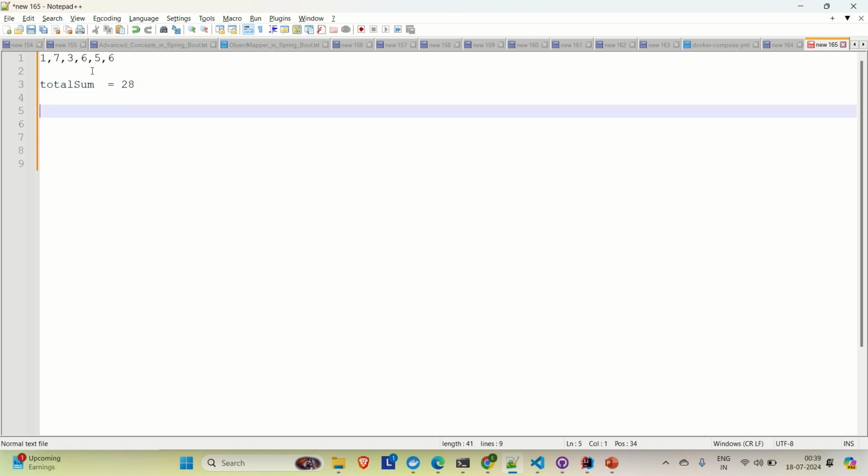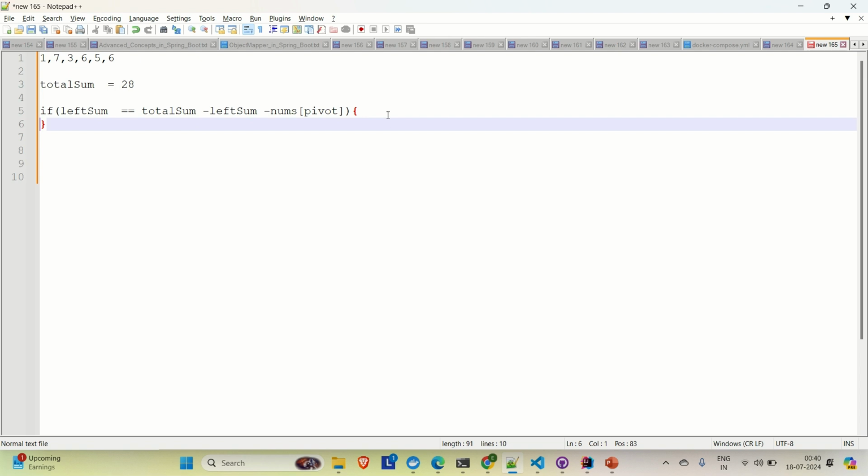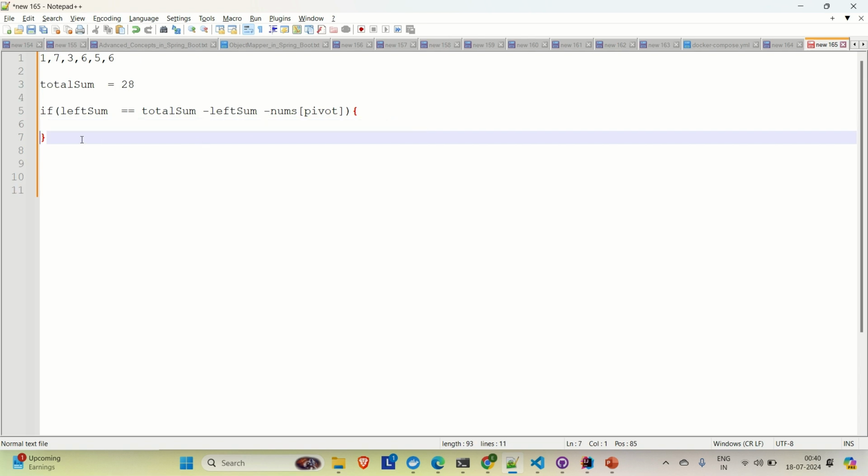Now, if left sum == total sum - left sum - nums[pivot], in that case this will be equal to the right sum, and if that is the case, then we have to return that index as the pivot index. Let me try to explain.